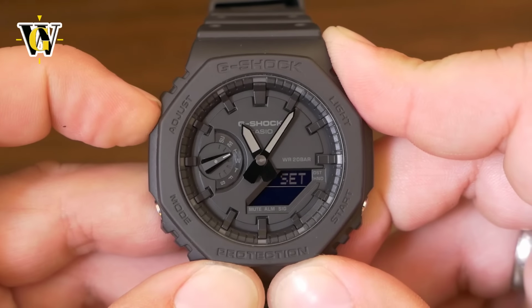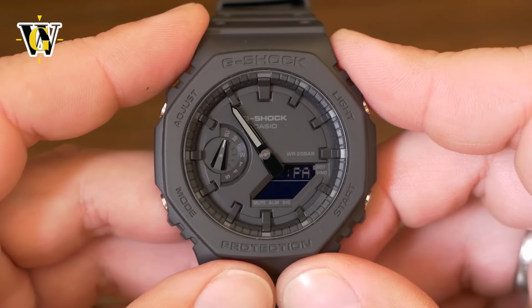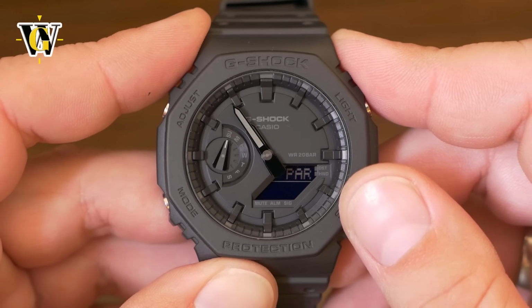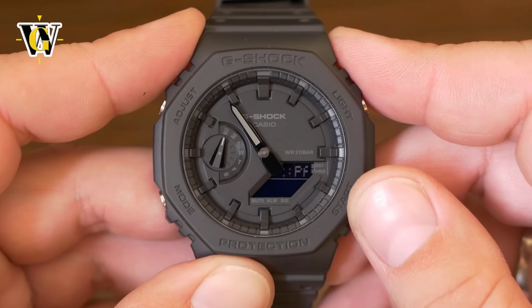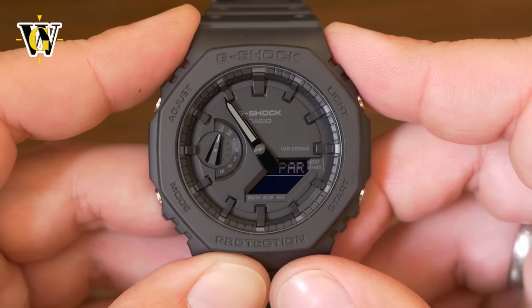So press and hold and release. And now the first thing that this watch is going to ask you is what your home city is. And this is important to set up correctly, because the times in the world time function are actually calculated based on what you set up right here.